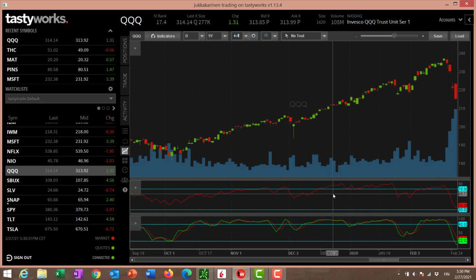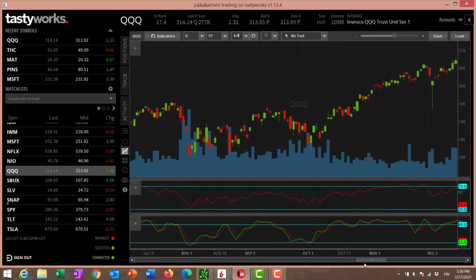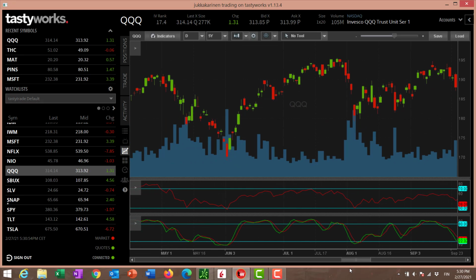Both give a warning for a long time. It doesn't fall very much. So this is not something that you can just use and win every time. Again, that's why I don't use them for anything else but giving me a warning that I am aware that Nasdaq is going up for a very, very long time, and that's maybe not long-term sustainable. It could be, but maybe not.